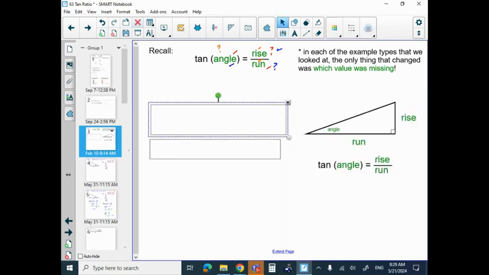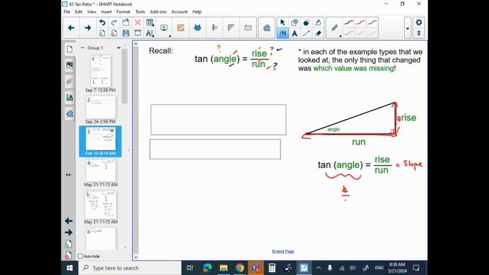So this was what we saw. We had a right triangle, but we were thinking of it more like a slope on a graph. We have rise and run. And so the slope equals the rise over run, which also equals this tangent ratio button of that angle. And literally the button just gives you what the ratio of this side as a number over this side as a number. When we measured it, we found that value was this, right? This gave us number over number. It gave us the slope.